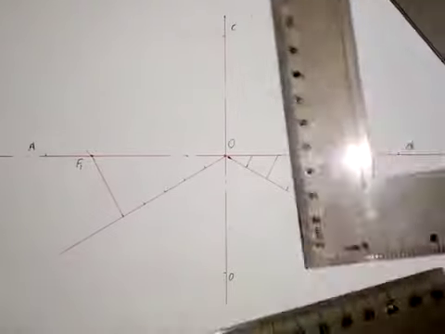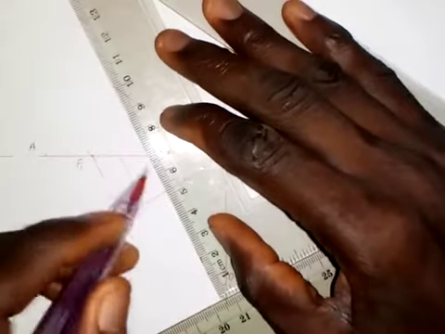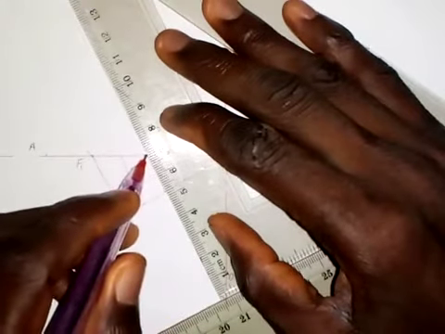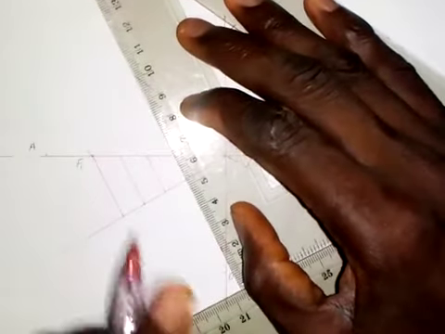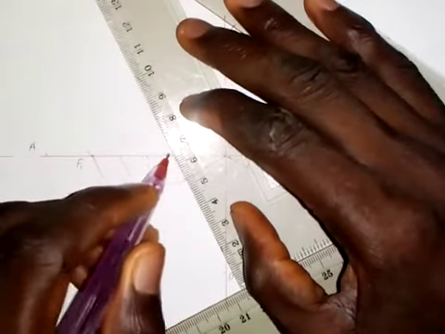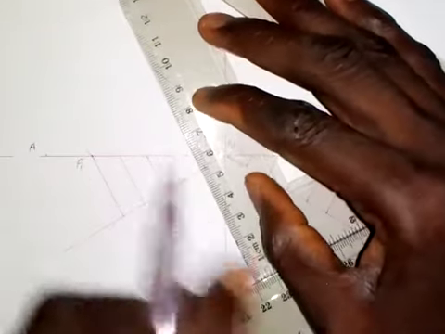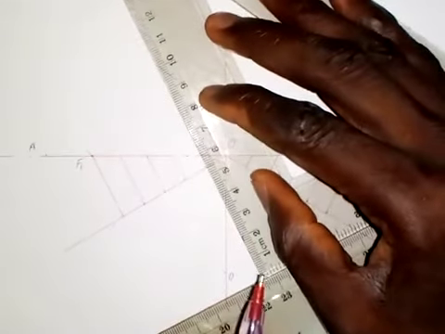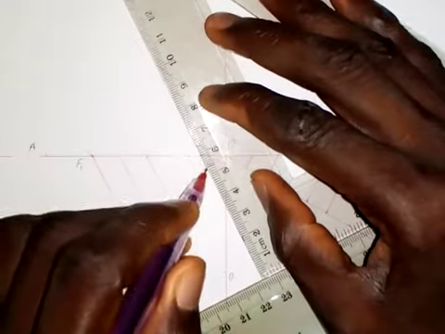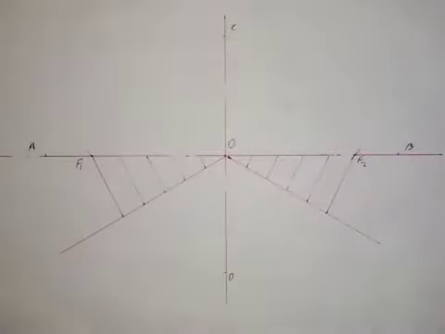So also, we need to do the same thing on this side. So you set your set square along this line, support it with your ruler. Then you shift to the next point. So you draw like this. Then shift to the next point and draw. So you shift to the next point and you draw this. Then the last one, shift to the last point and you draw. Okay, so now let's move on.